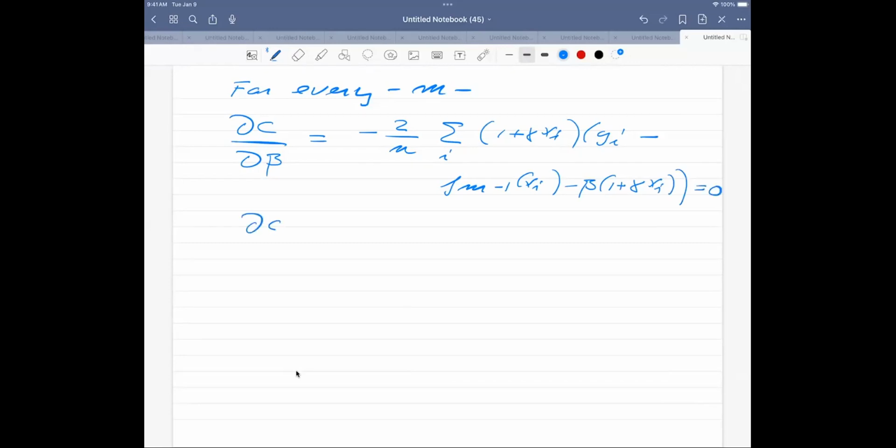And then you also have a derivative with respect to gamma, which is also given by -2 over n, a sum over i. And this expression is a little bit simpler because I have a beta x of i, and then I have y of i minus beta times 1 plus gamma times x of i. And this is also equal to 0.